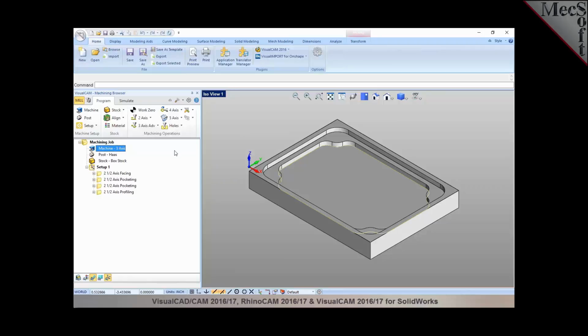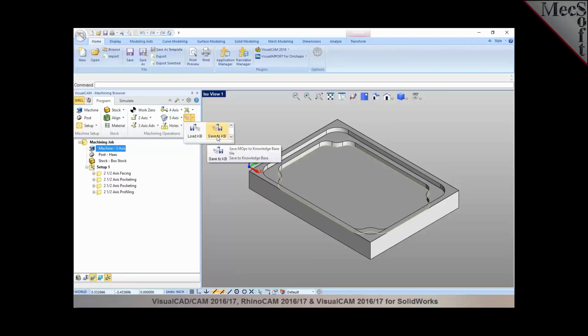So to save operations to a knowledge base, you would go over to the machining browser, and right in the program tab you'll see a group called knowledge bases. When you click on knowledge bases, you'll find 2 options: Load KB, where KB is an abbreviated form for knowledge base, and Save to KB. Before we can load a knowledge base, we first have to create and save operations to a knowledge base. So I'm going to use this option called Save to KB, which allows you to save operations to a knowledge base.